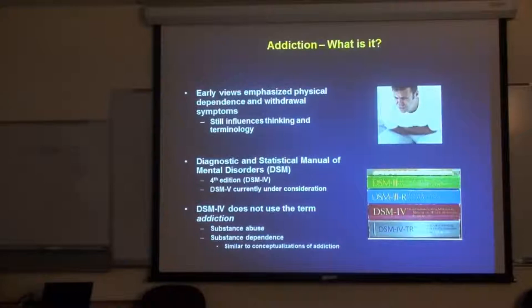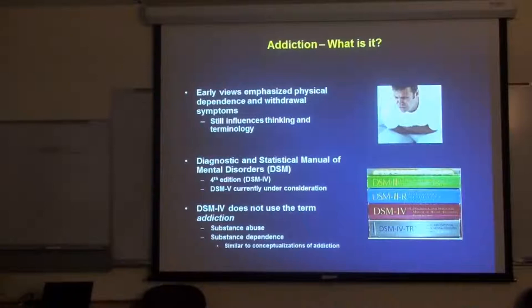So there's actually a whole list of things that we use to describe whether an individual is addicted or not. And to be honest, the word addiction is not even used in this terminology. I'm sure many of you are familiar with the Diagnostic and Statistical Manual of Mental Disorders, abbreviated DSM. Throughout the years, there have been multiple revisions of this. This picture shows the most recent version until the new one that I think is about to come out very soon, if it hasn't come out already, where there have been modifications to how we classify a whole list of disorders. This manual is used by clinicians, by insurance companies, all kinds of people trying to determine how to diagnose somebody. We'll talk about DSM-4 because that's the one that's been around the longest. The DSM-4 does not use the term addiction.